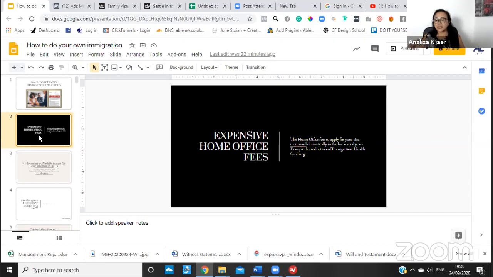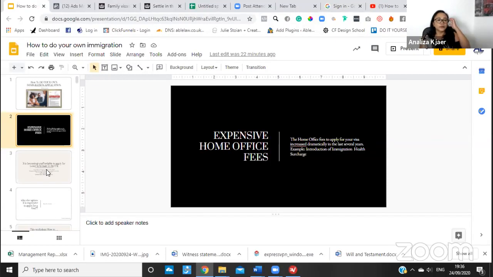But starting in October, which is in 6 days' time, when you apply for your limited leave to remain or renew it, instead of £1,000 for the immigration health surcharge, you have to pay £1,560, which is a £560 increase.